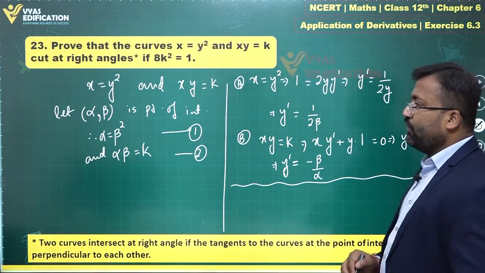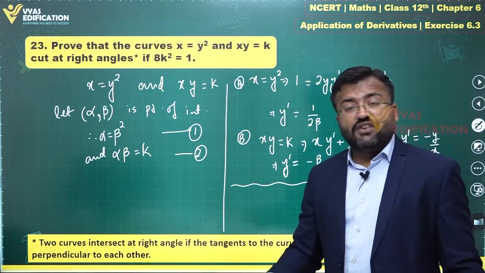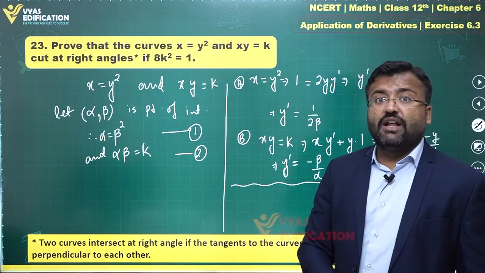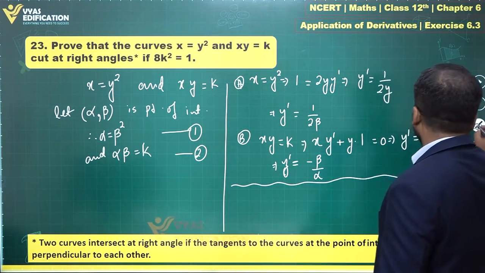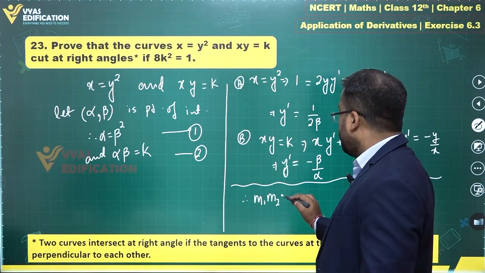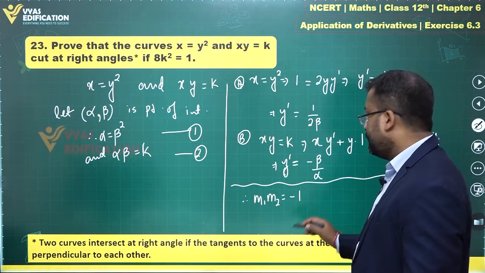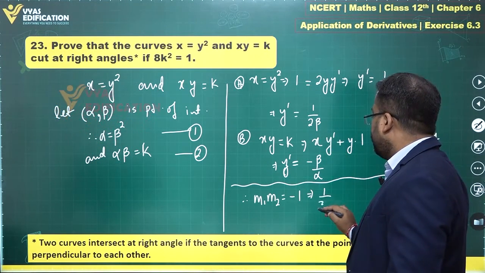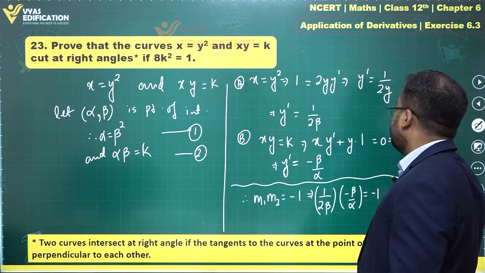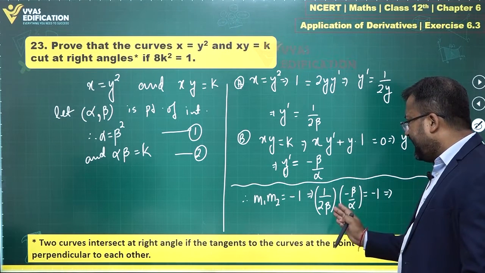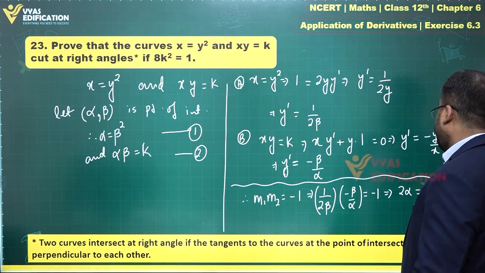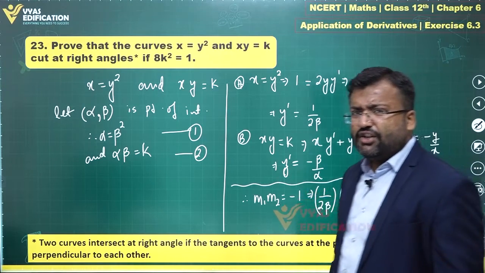Okay, this is known. Now, if these two curves intersect at right angles, then the first slope and the second slope, the product m1 m2, should be equal to minus 1. That is something which we are aware of, right? Therefore m1 m2 is equal to minus 1 implies that 1 upon 2 beta times minus beta over alpha is equal to minus 1. Where does that take us? Minus gets cancelled, beta gets cancelled. 1 upon 2 alpha is equal to 1, or 2 alpha is equal to 1, is what I get. But is this the required condition? No, this is not the required condition.